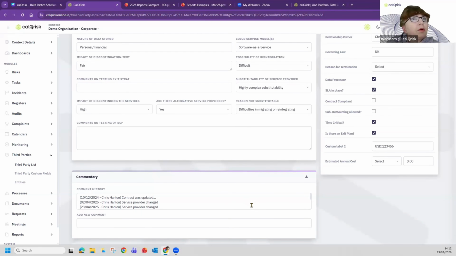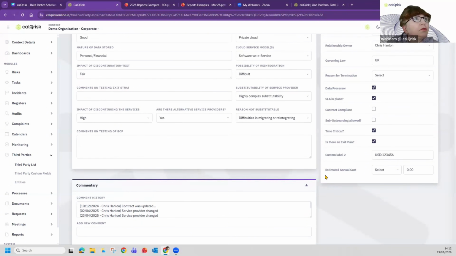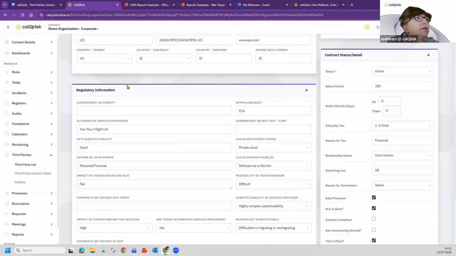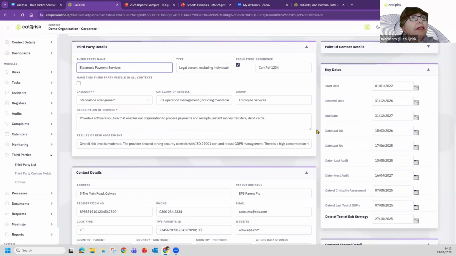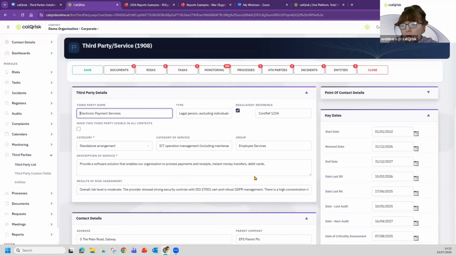And then there's a commentary box down the bottom, which you can use if you want to. This area here for regulatory information can be renamed. This is generally where we have most of the customization in here. So as much or as little data as you wish to manage in the system.